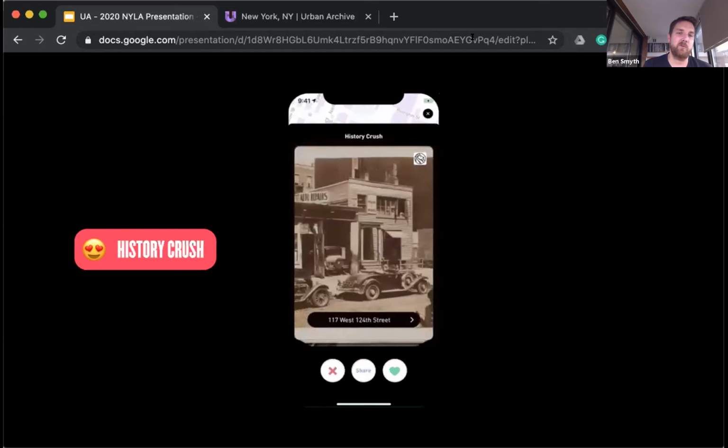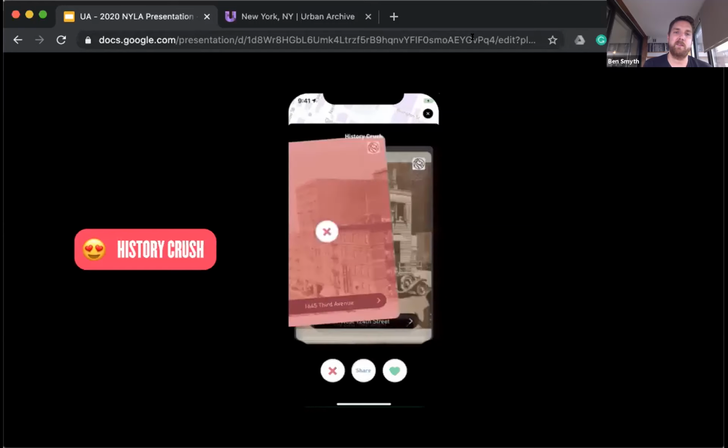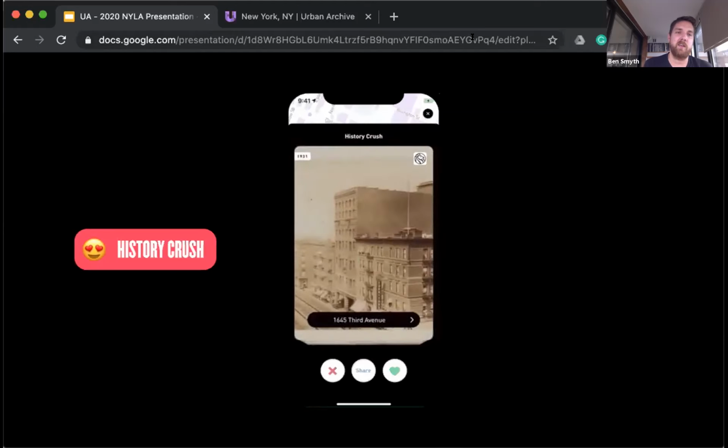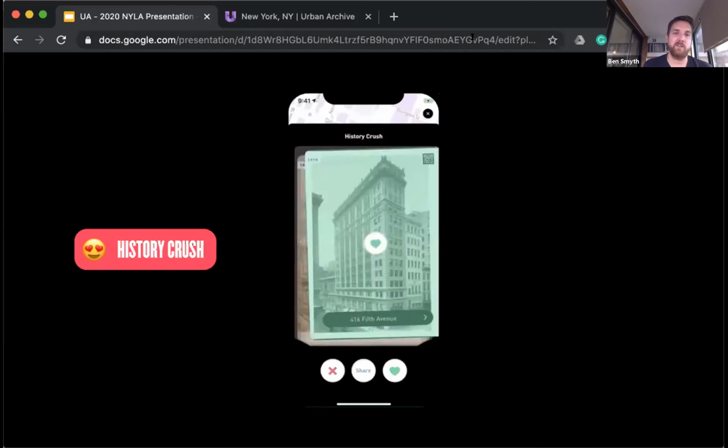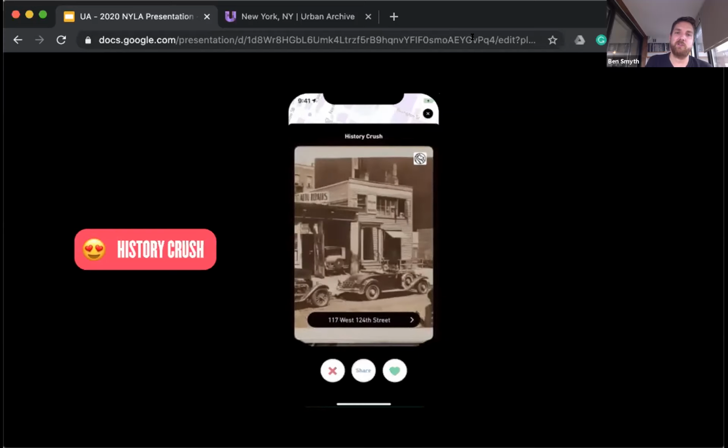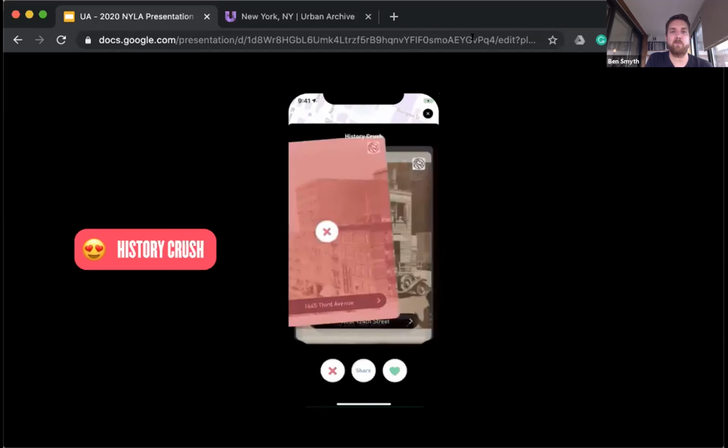So one interesting way of presenting this content is just presenting images randomly and having users select whether or not they like that particular image. They can dive a little bit further into this and click into that location to see additional information if that image intrigues them. So it's just another way of surfacing this content so that there are more image views and more people can find that.